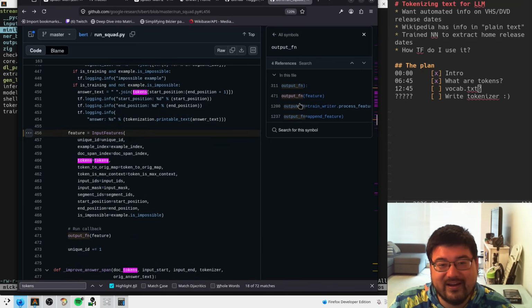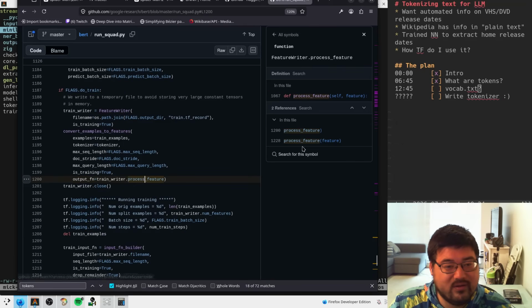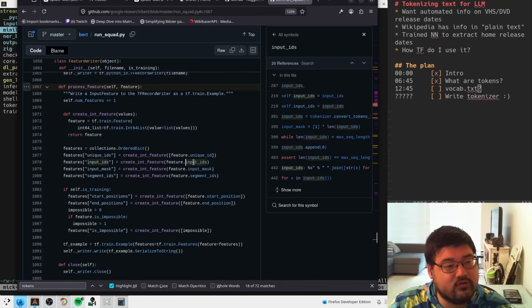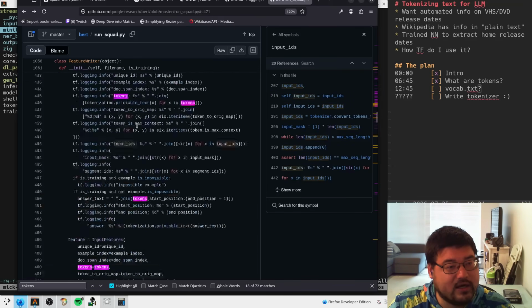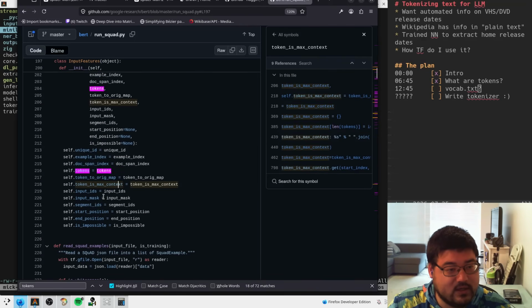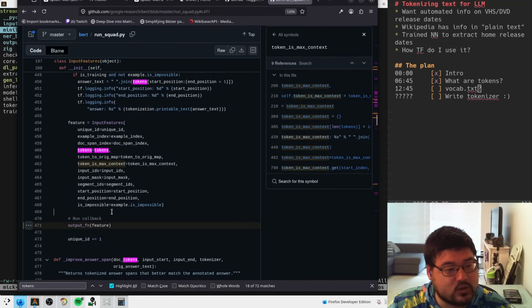Run callback. Which create int feature from input IDs. Okay, so this thing already existed. How did he make input IDs, right? Input features, self input IDs is input IDs. Oh, interesting. So this was constructed before this.